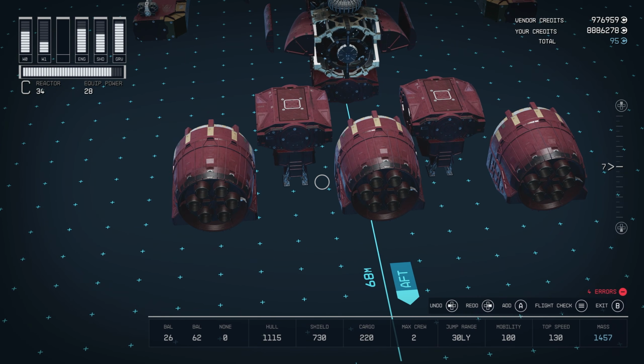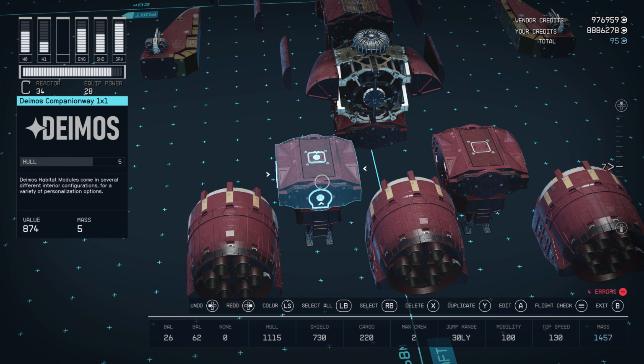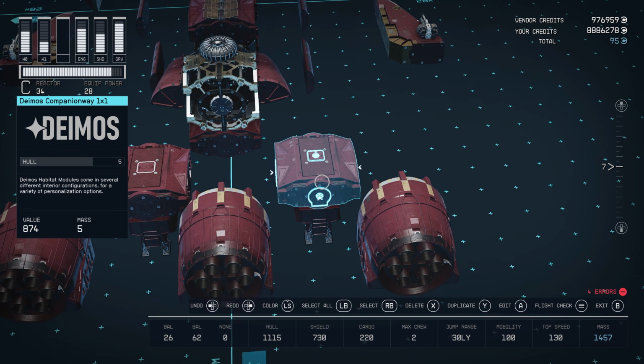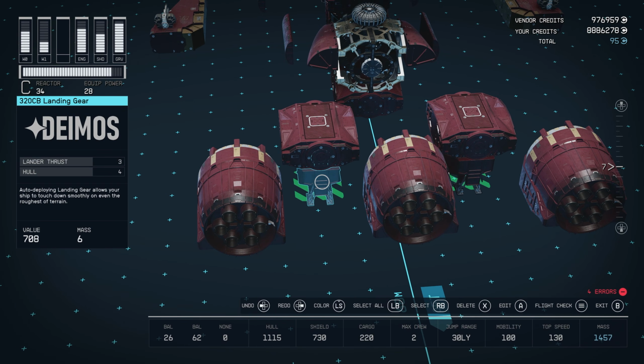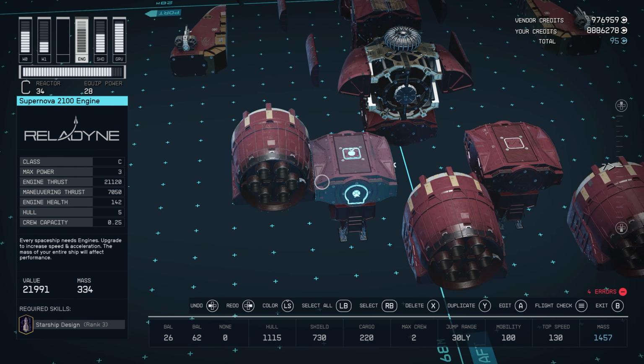Now this one is pretty straightforward, so I'm just going to let it play out, and then at the very end, there's a bit of a glitch that we have to do, so I'll explain that. But we're going to be building this ship from the back to the front, that way we can save the glitch for last.